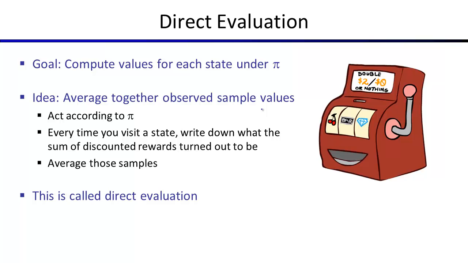Here's our first algorithm for passive reinforcement learning. It's called direct evaluation. It's not a very good algorithm, but it's easy to understand. Since we're trying to compute the value for every state under pi, we're going to run the game a bunch of times. That could mean simulating Pac-Man, or it could mean starting the robot and letting it go for an hour and then doing it again and again. Whatever it is, we're going to get a bunch of plays of the game. Then, after we've acted according to this policy, for each state we check what my returns have been when I visited the state empirically. I'll average them together, and that's my answer.